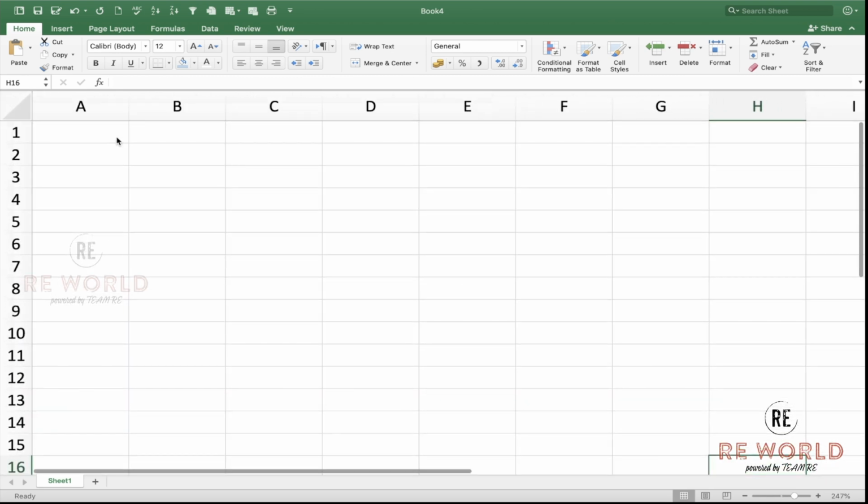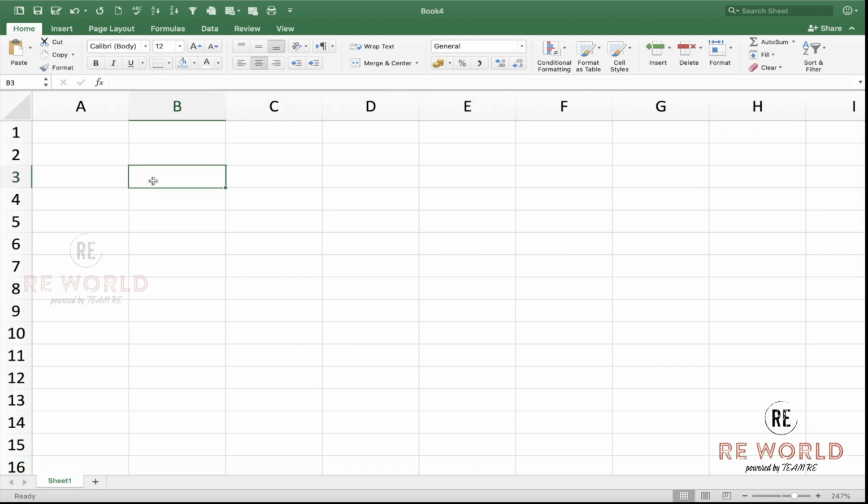Okay, I just want to clarify here, today I'm recording this video in Microsoft Office on a Mac version, not on a Windows version. So there is no difference. The function will work the same in both, but you might see a little bit of change in the layout of the screen. Since I'm using a MacBook, I have slightly different settings here.